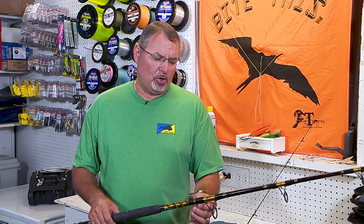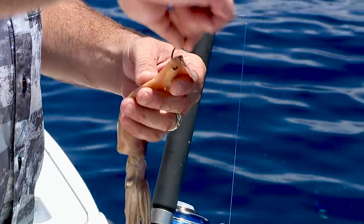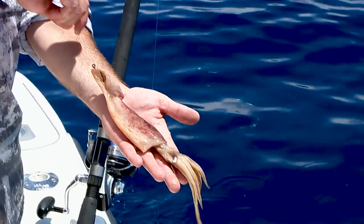I'll certainly have some 50 pound line and even some smaller stuff — 30 pound test. These fish are notorious for getting spooky, so sometimes you're going to need to go all the way down to 20 pound test. Finish it off with a VMC 50 or 70 live bait hook, the Coastal Black Series.